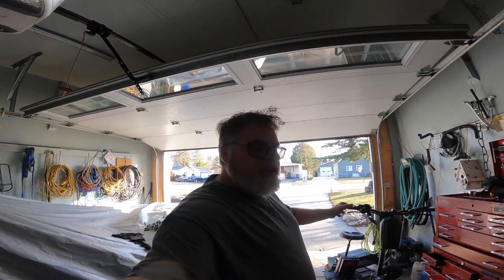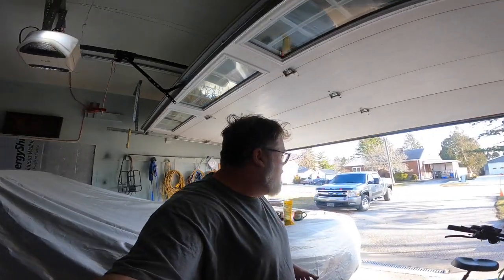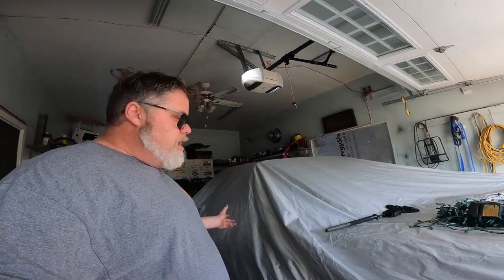Since it's like 70 Fahrenheit out today, which is about 22 — yeah, 22 on a February — I'm going to pull the truck out today and I'm going to pull the seat out. Because my seat, as you know, is punched out, so when you sit in the truck you're really low. I want to pull the seat back out and put some padding in it so we can make it more comfortable.